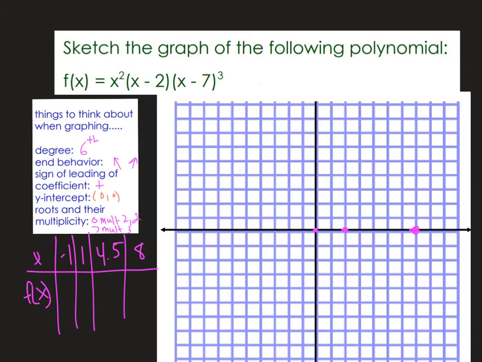Okay, so one thing to think about is the behavior that we've learned about from the last video in terms of multiplicity. So we know that this x squared is what we're going to have a sort of touch and turn. And I know that I'm ending out like this, right? So I know from here on out it's going to go this way. I know from here on out it goes this way. And at 0, it touches and turns. It has to go back down and turn somewhere in between. And then it has to flex through that last moment because that's an x to the third. So if that's what happens, then I think we're in pretty good shape.